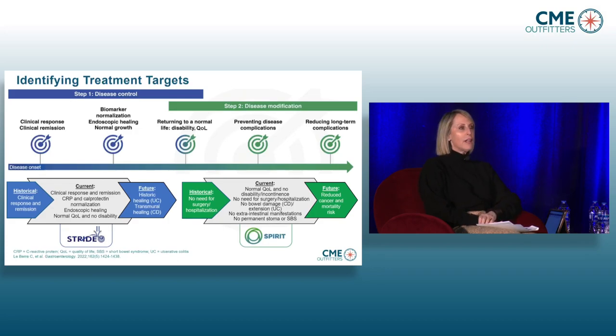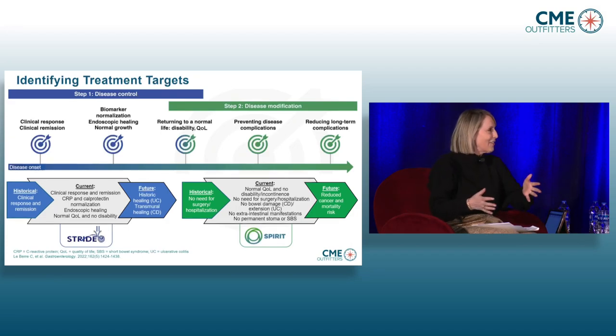Now, IOIBD loves to think about what acronyms we can use, so SPIRIT became the next goal we were going after. SPIRIT was the idea that IBD is not a one-year process, which goes back to what I was saying, that we often gauge what happens at week 52. Well, there's a lot more to the life cycle of an IBD patient, and the idea was, are we really modifying the natural history of the disease, and do we actually impact the quality of life of our patients by achieving endoscopic improvement at year one, symptom improvement within weeks, and then biomarkers at the midpoint in a trial or in clinic? And so the idea was that we need to start setting goals on disease modification. We can no longer just think that controlling disease will change the natural history. So this was the introduction of the concept of disease modification.